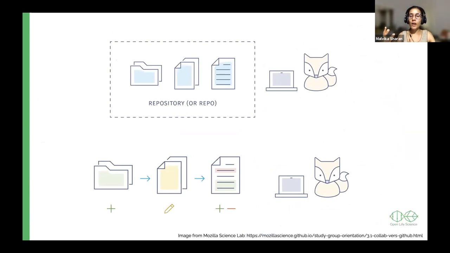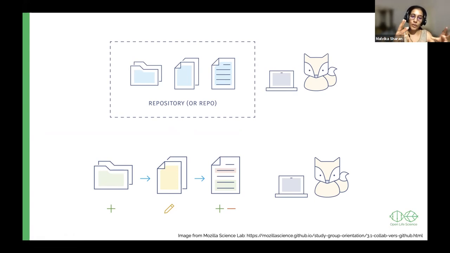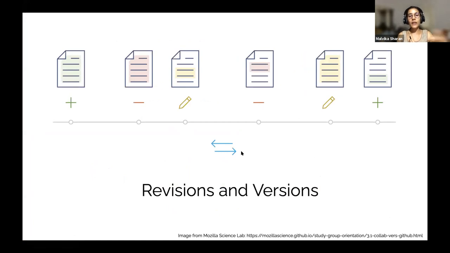Imagine you have a folder — either on your computer or like a Google folder — which we call a repository here for GitHub. In that folder you have multiple files, either written documents or code. You can add more folders, edit files, remove lines, and there is a timeline where all of these are happening. These steps are called revisions and versions. You've added something: that's one version. You remove something: that's another version. This goes on when working with multiple people, and you want to preserve those different versions — for example, one version of code works on one version of data, another version on different data.